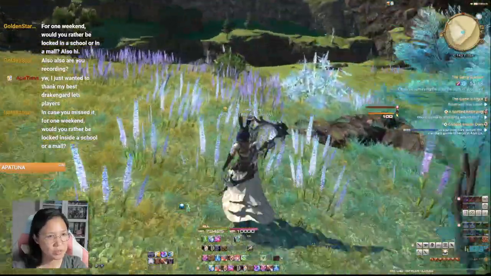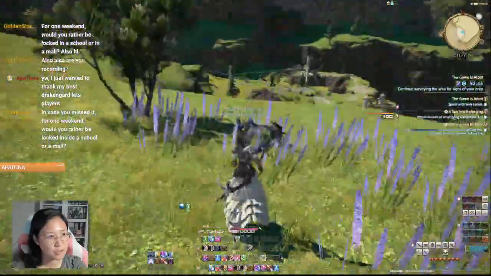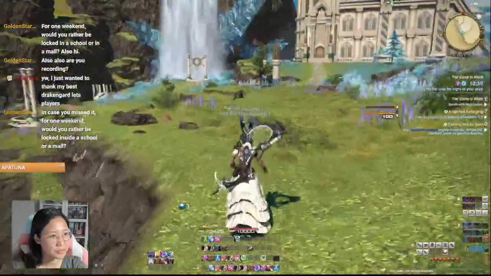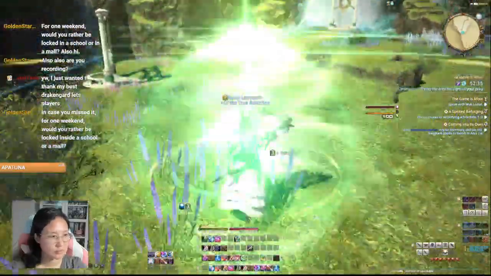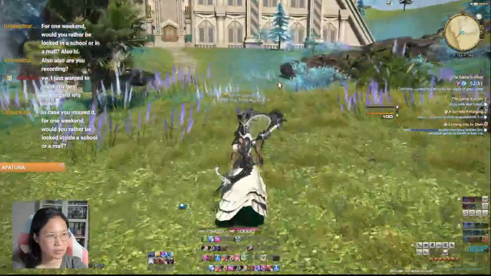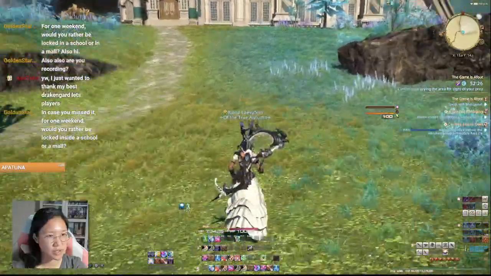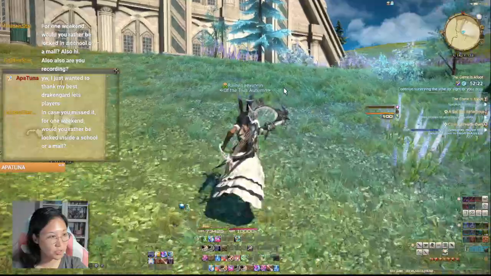What am I supposed to do? Continue surveying for signs of your prey. I'm blind or something. What? Am I supposed to examine the carcass again? Press on and continue to search. Continue to search where?